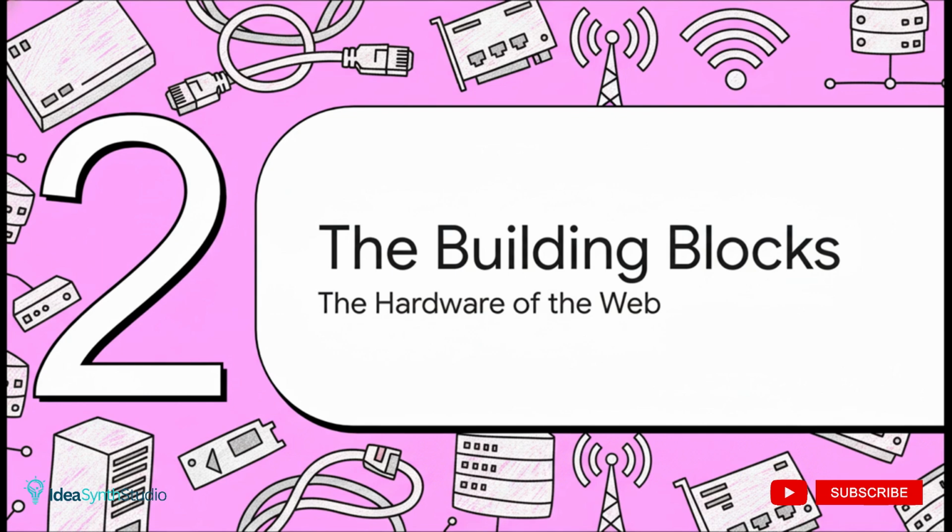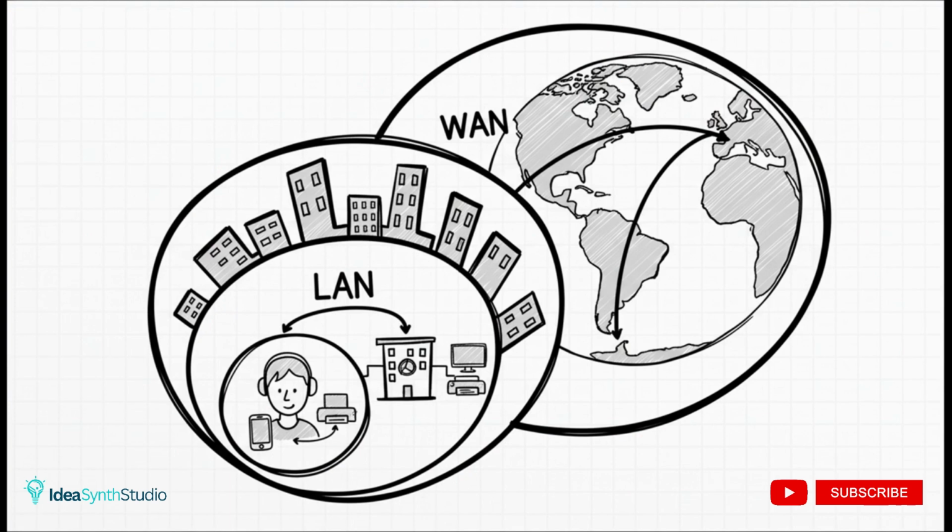What are the actual physical pieces of hardware that make up these connections? Well, networks come in all shapes and sizes. The smallest is a PAN, or a personal area network. Think of this as your own personal tech bubble. Your phone connecting to your headphones with Bluetooth, that's a PAN. Step it up and you've got a LAN, a local area network, which is what you have at home or in your office. Go bigger and a MAN, or a metropolitan area network, can cover an entire city. And the biggest of all, a WAN, a wide area network, which connects cities, countries, and continents. The internet, well, that's the ultimate WAN.